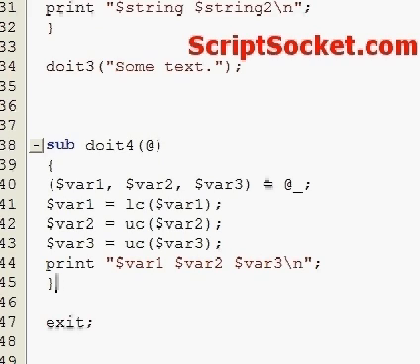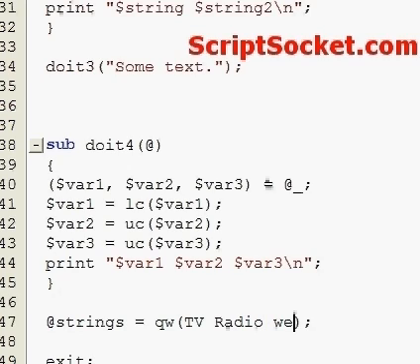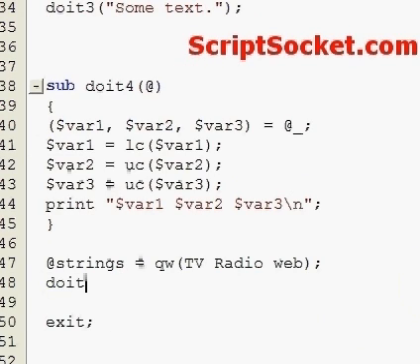Let's create our array that we're going to feed into our subroutine called strings. Although they're not really strings, they're just little words. TV, radio, web. And let's say doIt4 to our array called strings.